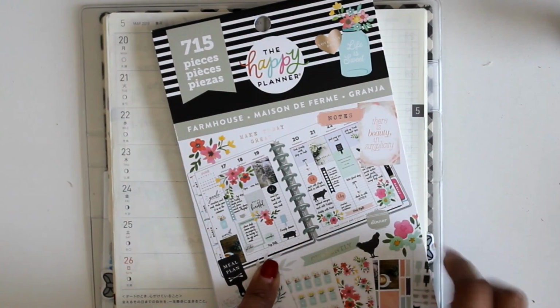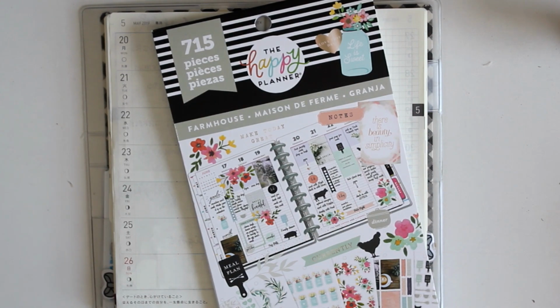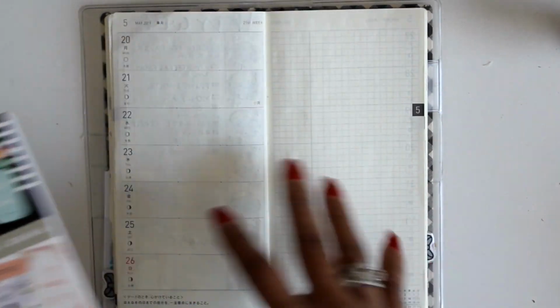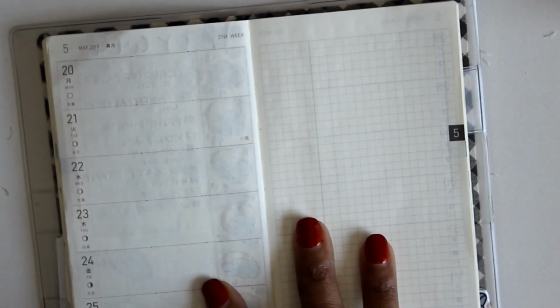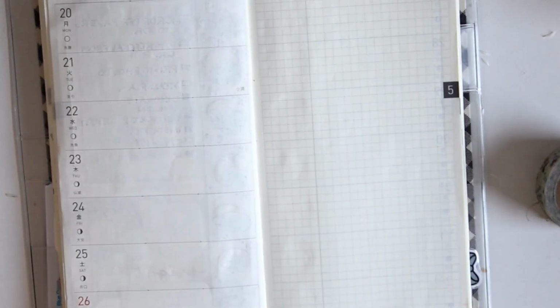I am essentially going to use this sticker book from the Happy Planner. It's the Farmhouse book that my daughter Ryan purchased for me, and then I think I'm going to end up pulling in some stuff from the Simply Lovely book that I have as well. I don't really have a plan going in, so yeah, let's just figure it out.